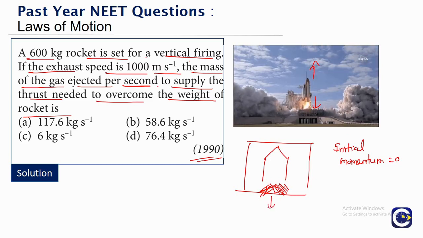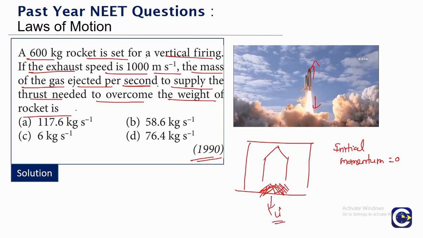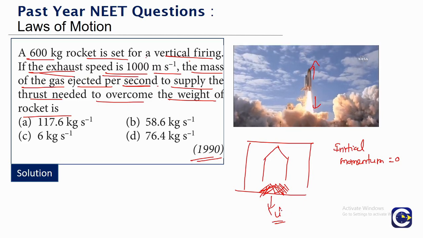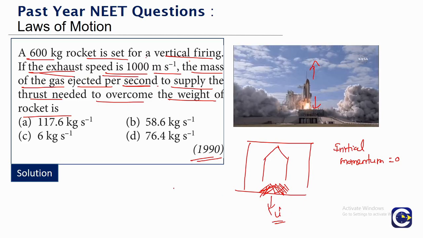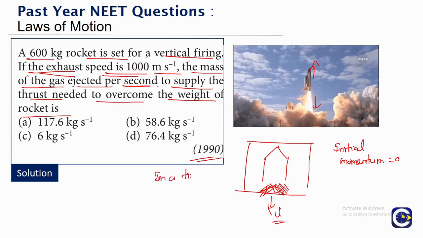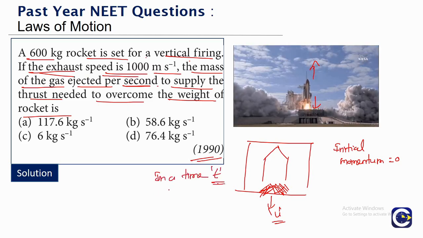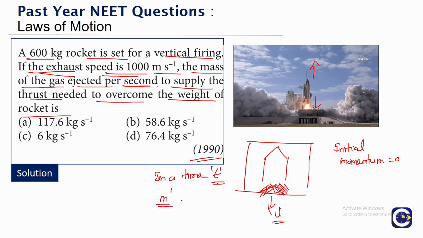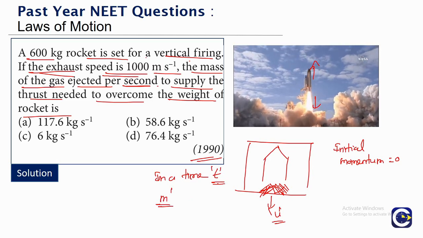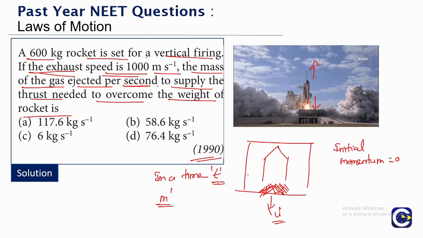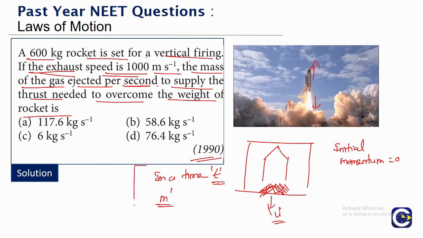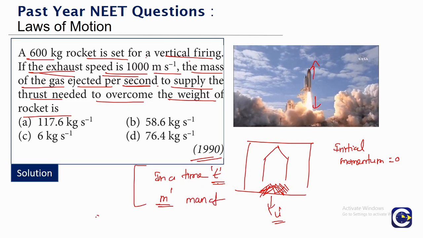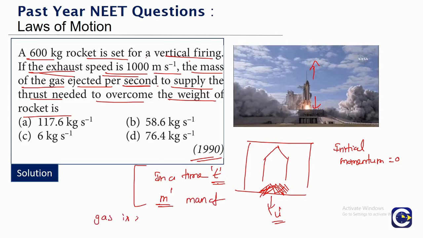Let's say it is coming backwards with that speed. What is the speed here? In this case, the exhaust speed is 1000 meter per second. Generally we'll represent this by the symbol u. Say in a time t, some m dash of mass of the gas is ejected. The reason I am not using m is because in equations about the rocket, generally m is used to represent the mass of the rocket.